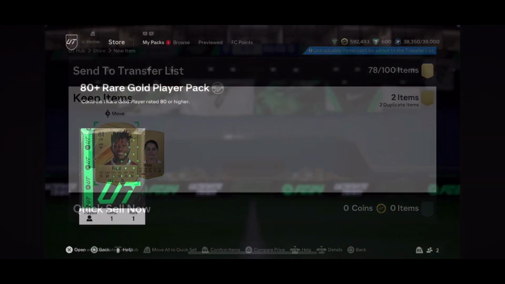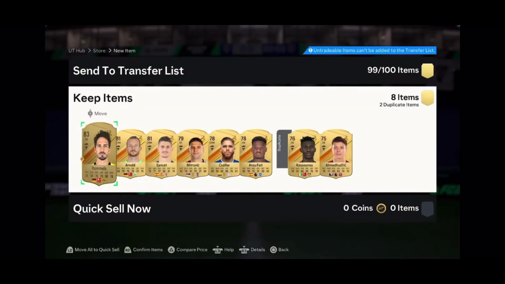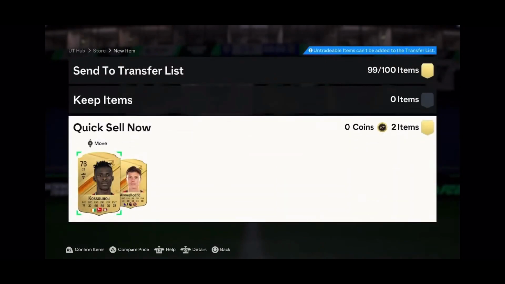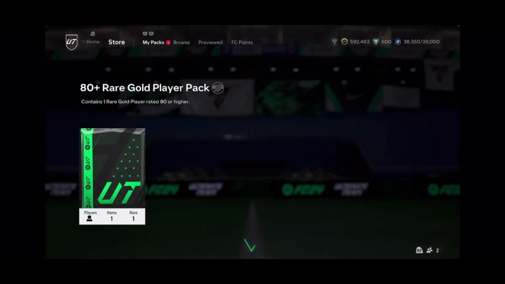Let's go. Right, okay, we got the 80 plus rare gold player pack. In fact, I need to quickly store these and quick sell the rest. Let's do that. Let's go. Let's see what we get. 80 plus rare gold player pack. Let's go. Come on, Trailblazers. Come on. Not today.